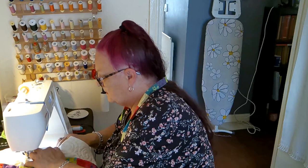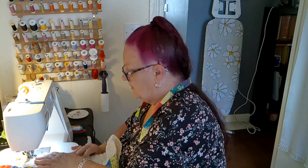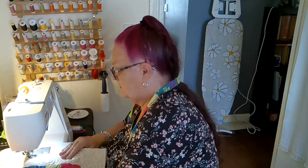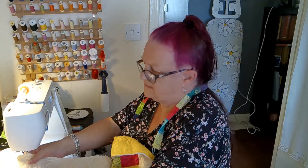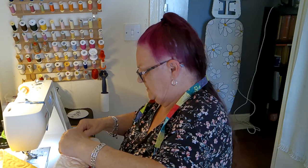I don't know if I can see that. I've got numbers and everything in the way. Yeah, it's headed to the corner here. Just to give you that little bit of stability. See, that's already, no, that didn't work. Long stitch. I don't know why that's happening. I do know why it's happening. Probably I should have put a walking foot on, but I'm not doing that for just tacking.